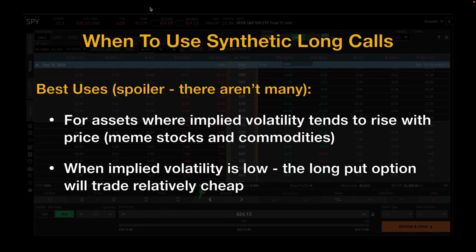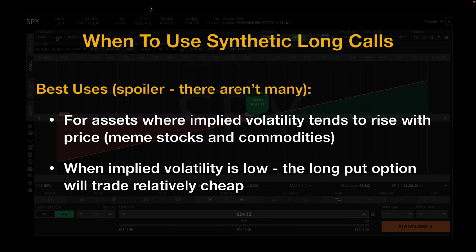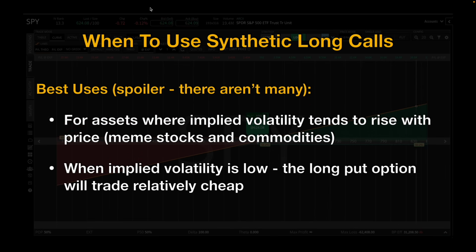Now let's talk about when to use synthetic long calls. And there aren't that many situations in which it makes sense. It can make sense for assets where implied volatility tends to rise with price, such as meme stocks and commodities. And if you're going to use this strategy with those assets, you want to make sure implied volatility is low, where the long put option will trade relatively cheap.